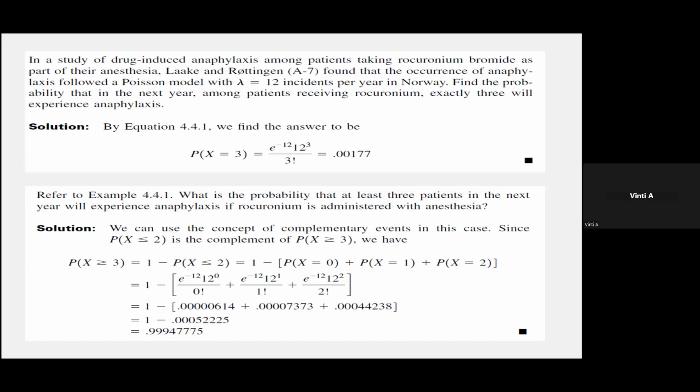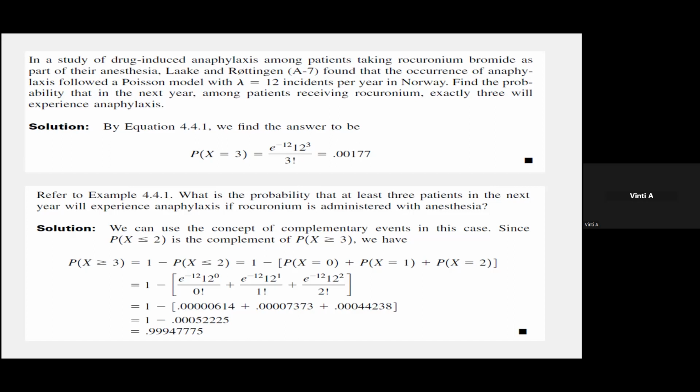So what we do is take 1 minus the complement. There will be a situation where there is no patient, 1 patient, or 2 patients, and I subtract the probability of those. So when I say at least 3 patients, I am subtracting the situations where 0 will not happen, 1 will not happen, 2 will not happen. So 1 minus these 3 events and I will get my probability. Again, you don't need to do the calculation. As long as you understand the concept, the calculation will be taken care of, but you should be able to present it properly. And I will send you all these slides, not a problem.